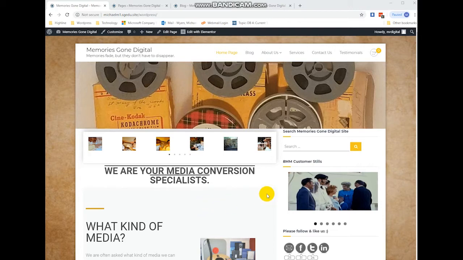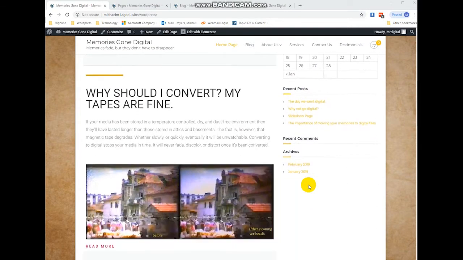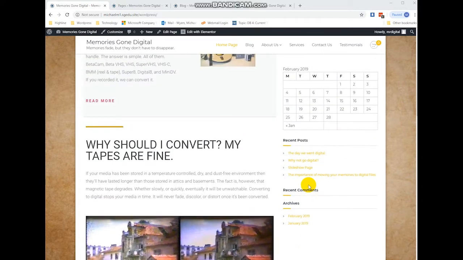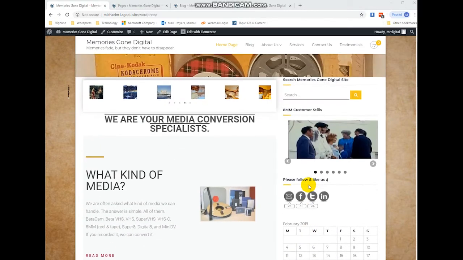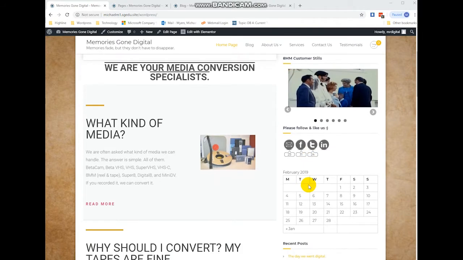One of the downsides of WordPress is that because of its original origins as a blog creation platform, the widgets that come with it are still a fallback to the old days of blogs. They really have very little point except on your blog page. However, they do show up on every page.